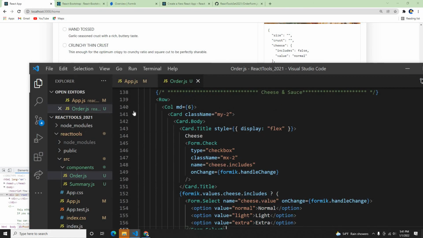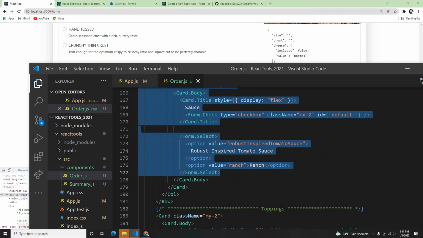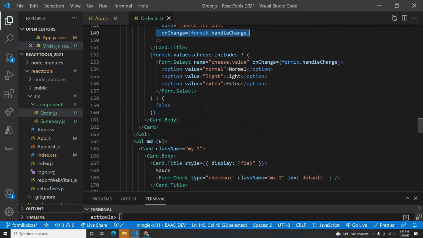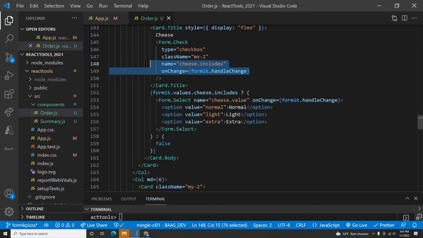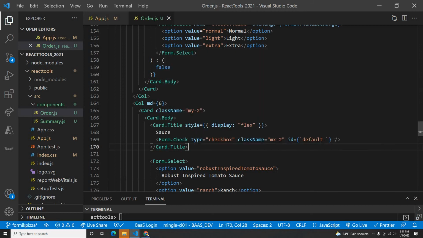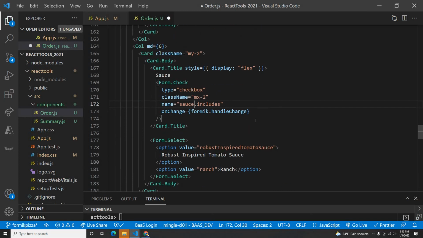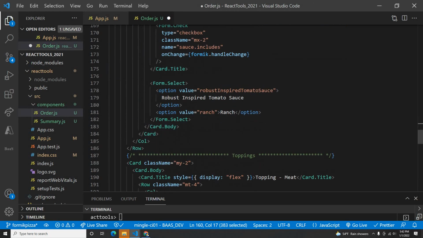So now basically we need to do the exact same thing for the other one. So I'll just copy this and paste it here. Oh no, yeah, I can paste it. You know what, instead of copy, let me not do copy and paste because I might need to type a little bit more. So I'll just go on this name and the onChange function when we need it. We want to put this on the cheese what we have. So we will put it directly here on the sauce. So instead of cheese, we will put here sauce, S-A-U-C-E, and this is fine. And here on the form and select here, I'm going to put this guy and here.